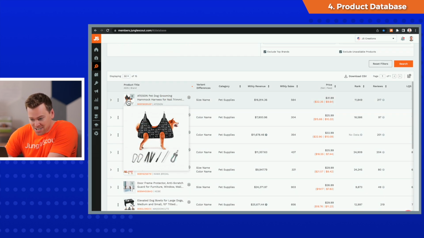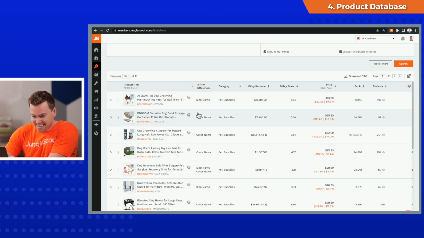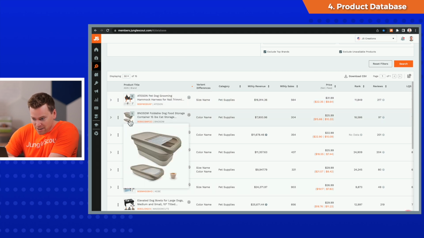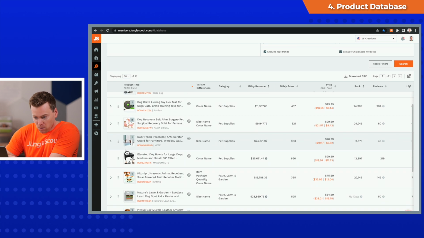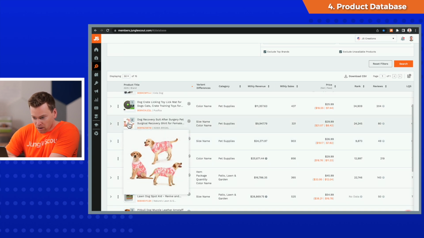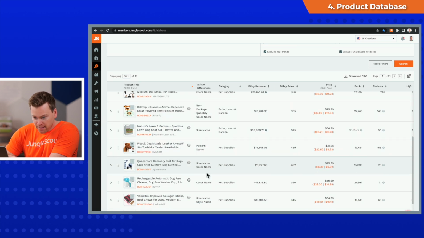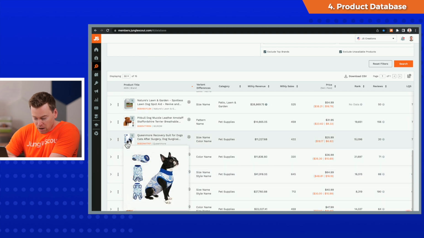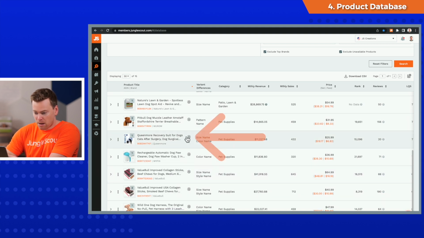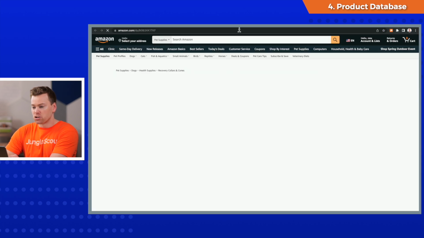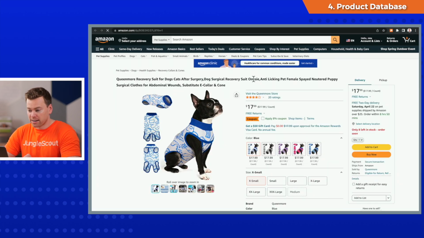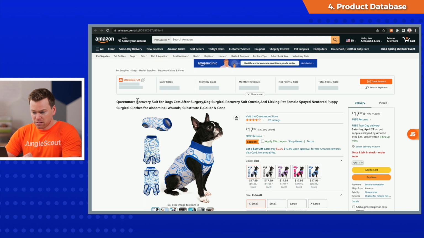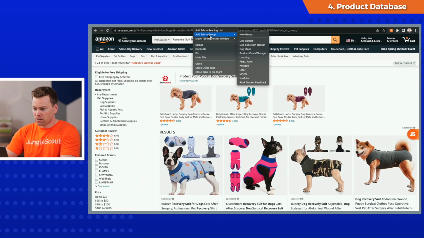And cool, so we see a bunch of different dog products here. That is hilarious. Not sure what that is. Food storage, cool. And I'm just going to pick one here. We know that they all meet our criteria. So let's see here, what would be an interesting one? A recovery suit. Okay, so I'm just going to click this icon here, which will bring us to a search results, or I'm sorry, to that product exactly. And I'm just going to go ahead and copy and paste recovery suit for dog into the search bar, and then add that as our fourth idea here.